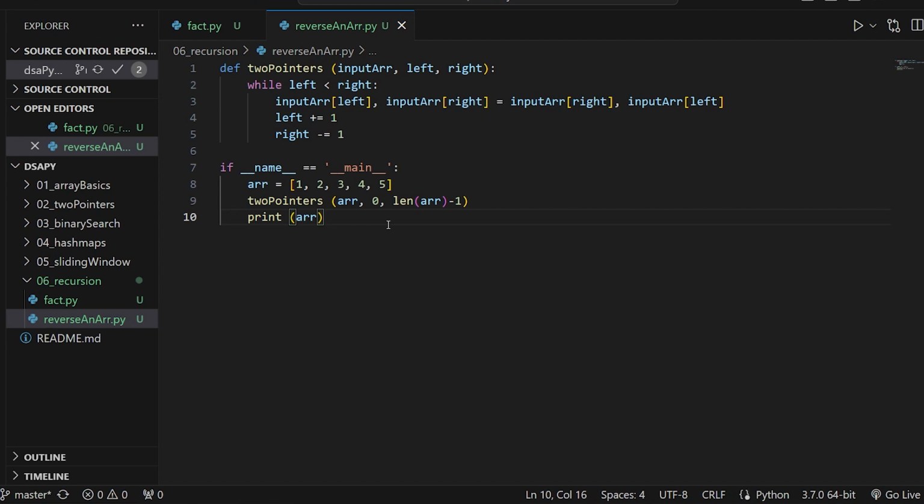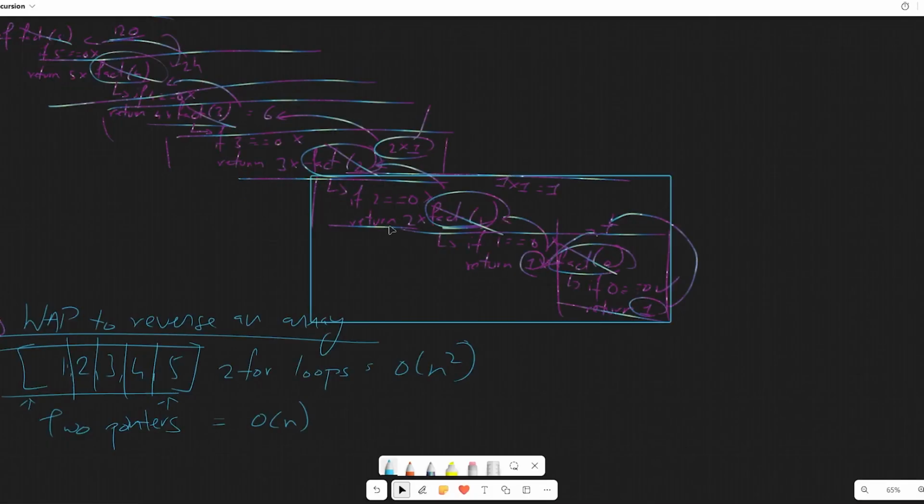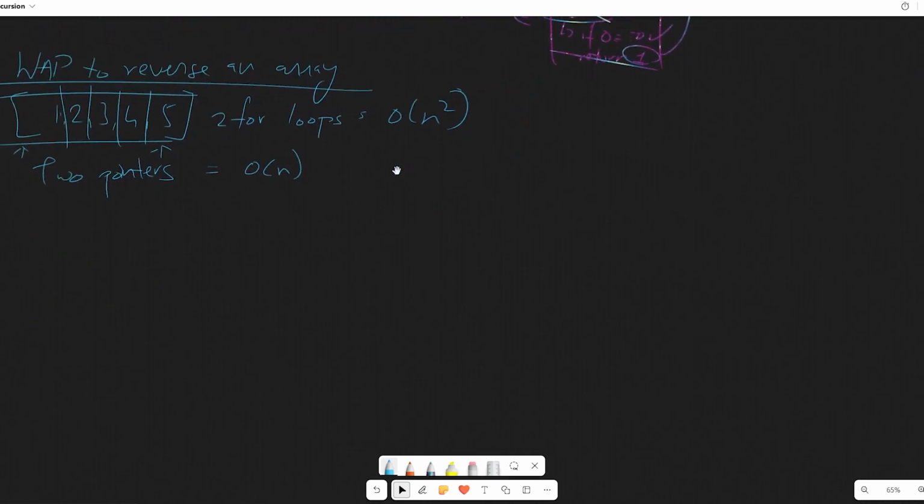Now let us look at the recursive function for it. So we will now convert this 2 pointer solution into a recursive function. So let us say there is a function reverse which takes left and right pointer. As a base condition, if left is greater than right, I'm going to return. That's it. It ends the function. It breaks the recursion.